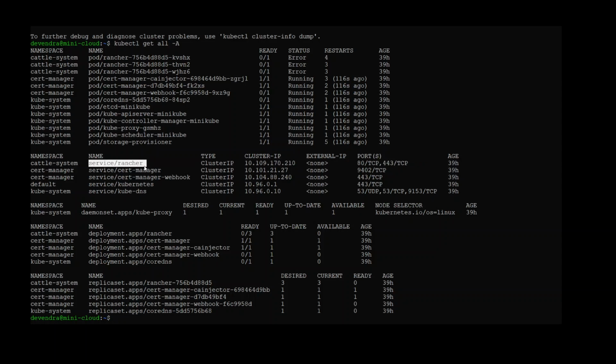So Rancher is here, and today I am going to try to access Rancher from outside of this server, on my local desktop. Definitely the next video will be about how to configure your Kubernetes deployment services, and how to access all those resources from outside of this computer, on a separate system.